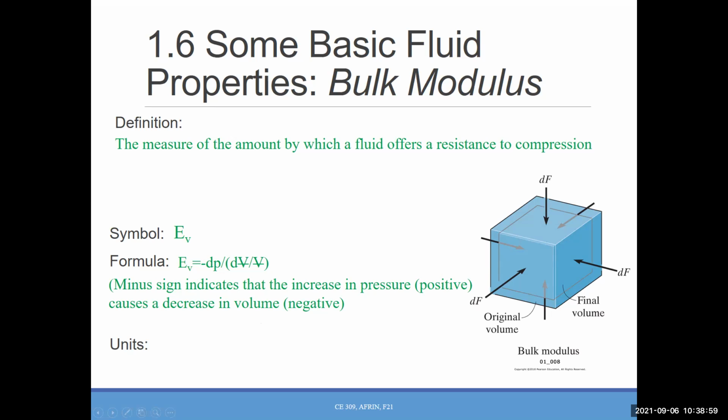Now, what will be the units? What do you think? We didn't discuss the pressure yet, so maybe you don't remember the unit for pressure. In the SI system, the unit for pressure is Pascal, and for the FPS system, it's pound per square inch or square feet, something like that. So, can you tell me what will be the unit for this one? We have volume over volume, so that cancels each other, right? So basically, we'll have the unit for pressure only, right? Okay, now pound per square inch, that is not a standard unit, but we use that a lot.